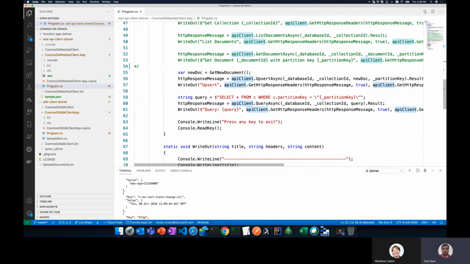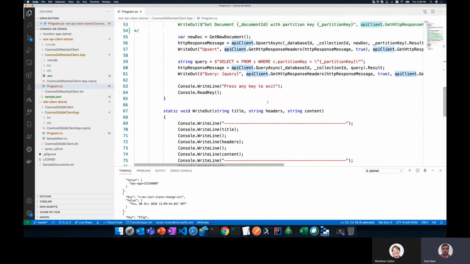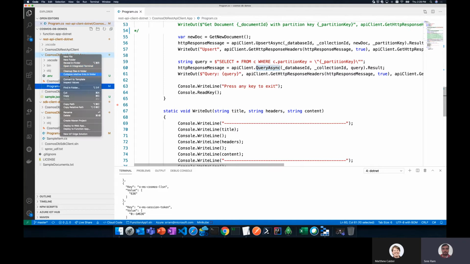Select star from a collection where the partition key is the partition key that we are supplying, which is 30 in this case. When you submit a query, you submit it as API query.query async with the query information here. And I'm just printing to the console to make our life easy so that we can see this better.